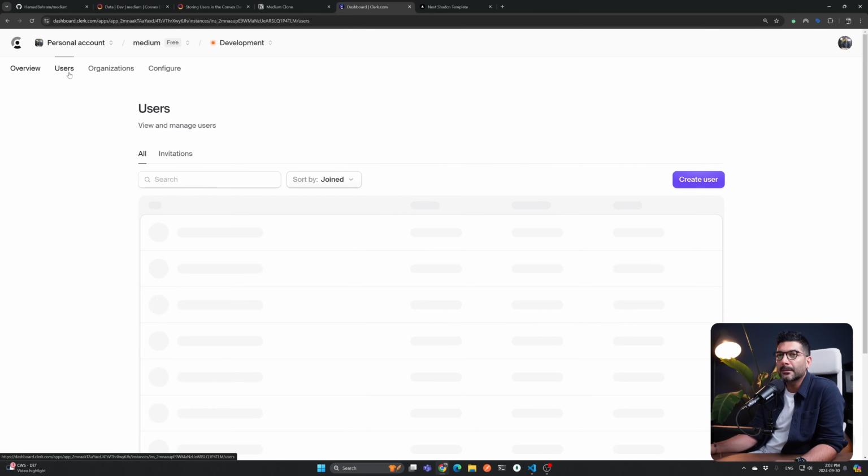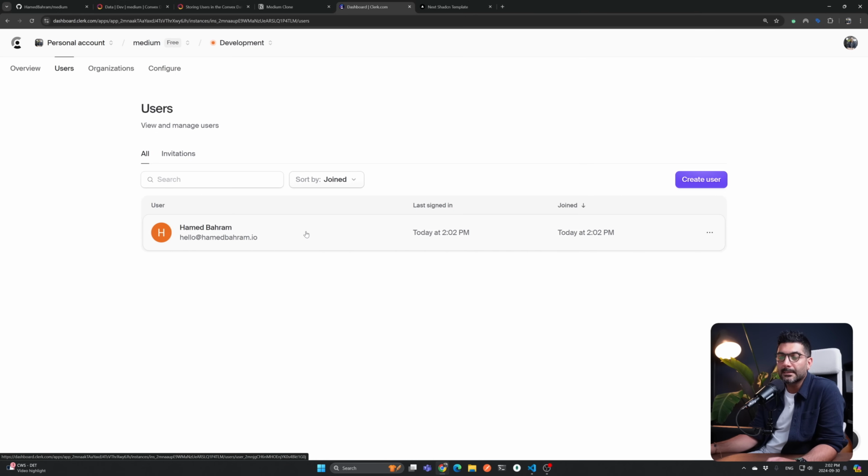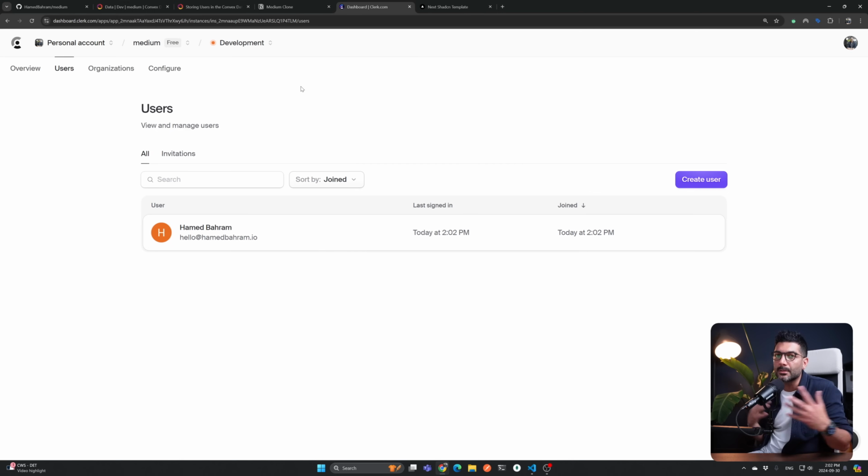Because in Clerk now, if I go to overview, I have this new logged in user. Again, you can just depend on Clerk for your data. Anytime that you would need to access users' data beyond the currently logged in user, you need to have the user data inside your own database. But if your app doesn't require that specific feature, you can just leave it at Clerk. The other thing that you would want to consider is to have your user data at all times, so you're not locked in to Clerk. You can change to any other platform or authentication provider in future. So that also works well.